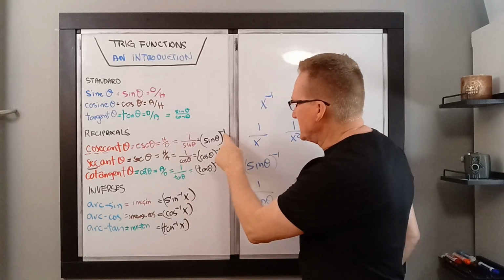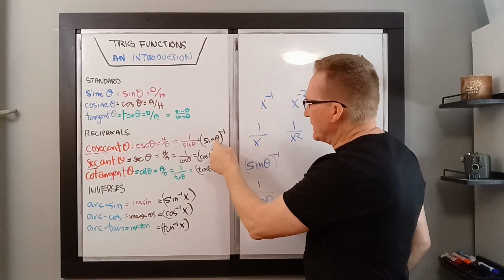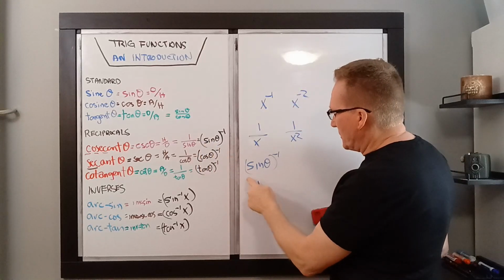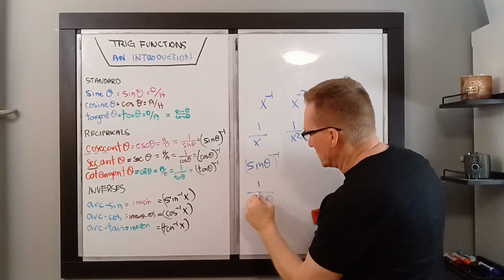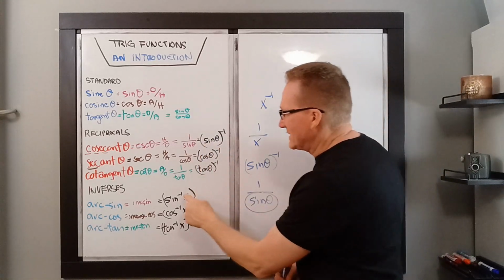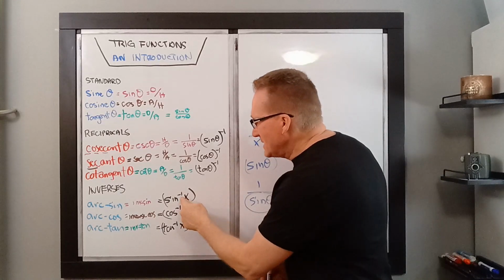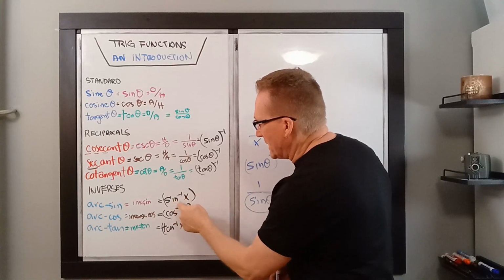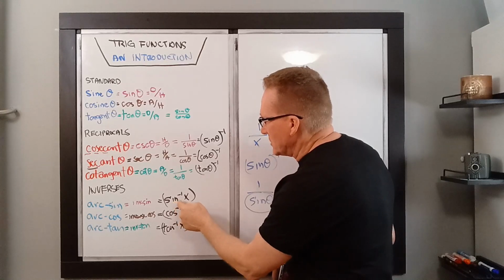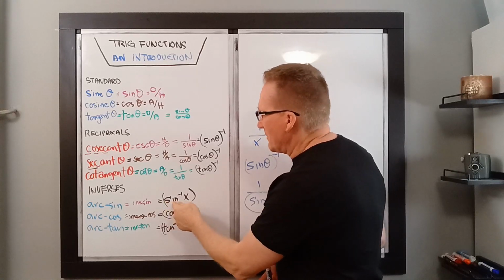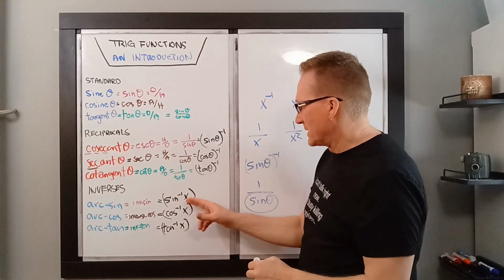But just think of this. This here is the negative power on the outside of this whole thing. So you put the whole thing in the denominator. But this is the -1, or the inverse, on the inside of the function. It's between the sine and the x. And this means you would take this and say, I'm undoing the sine function with that -1.